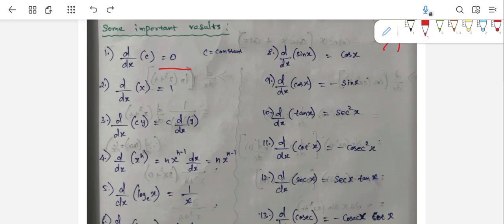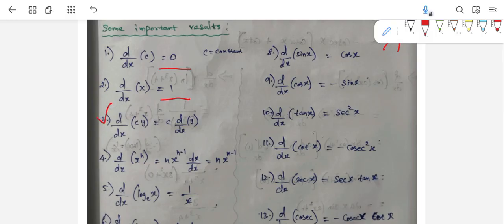And the second thing is, what if y is equal to x? We know differentiation of y with respect to x means dy by dx. If y is equal to x, what happens? That dy by dx will become dx by dx, right? Like in normal division, if numerator and denominator are the same, the answer will be 1, right? So similarly, here also the same. Now this is very important, guys.